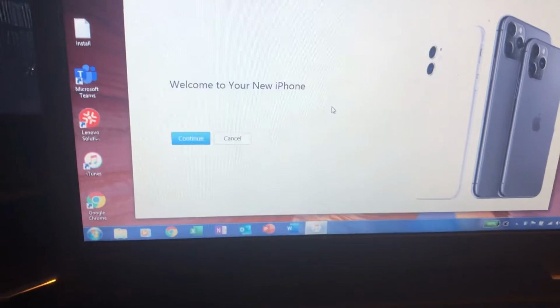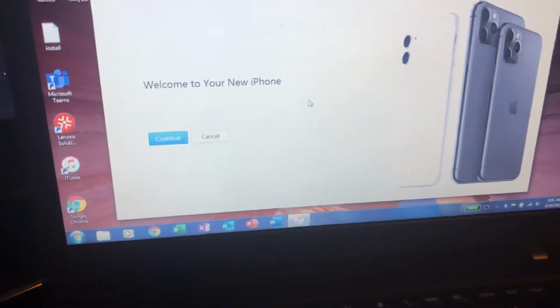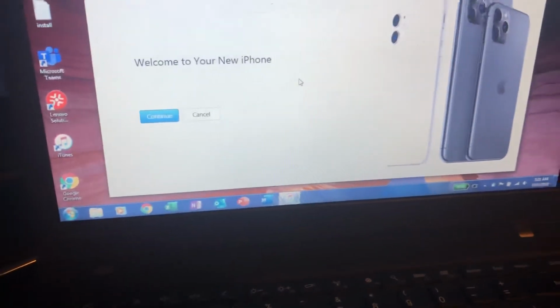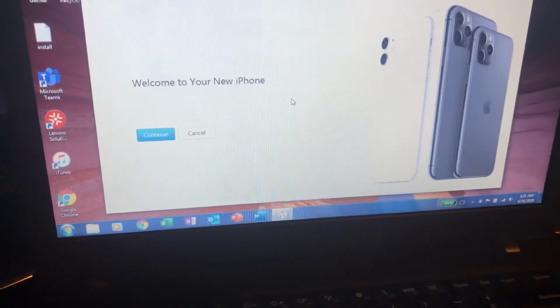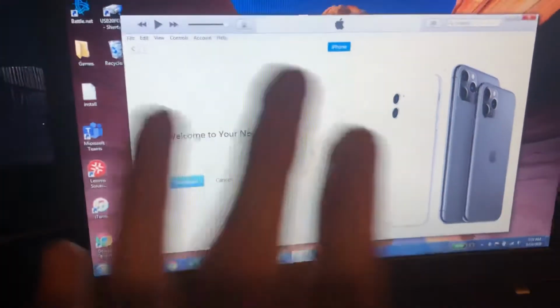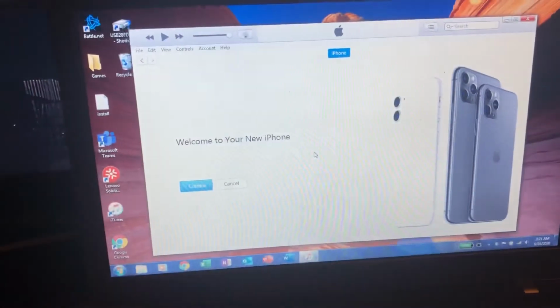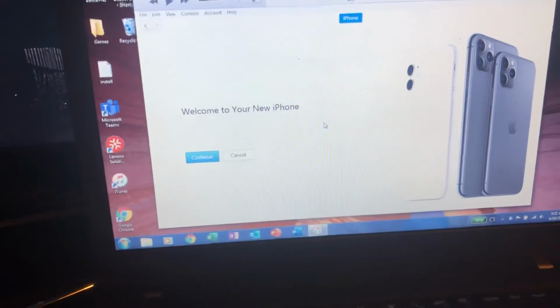Hey guys, what's up? Not a video I want to be making, but it's a video that every jailbreaker needs to know, just in case. As you can see from the screen right here, I've been smart enough to be testing on my other devices than my main one, which I'm recording with right now. But my device actually got into a boot loop.